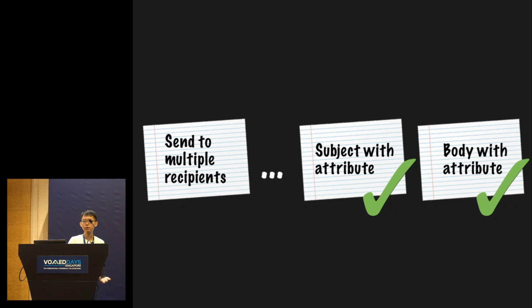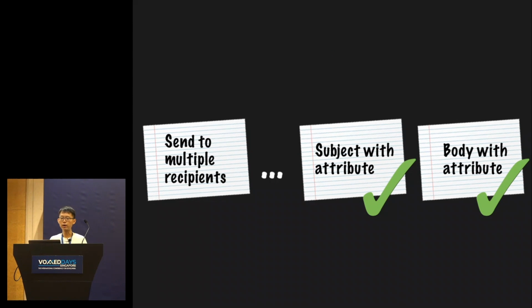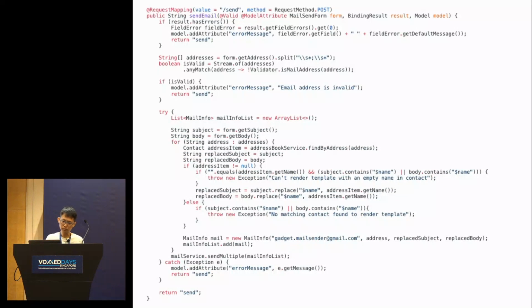So now, they have been developing this feature, subject with attributes, to input the $ sign, and a body with attributes. They've done that. And the code, they have test driven it. They have tests as well. But it is not ideal. What do you smell first? What is the code smell you first notice?